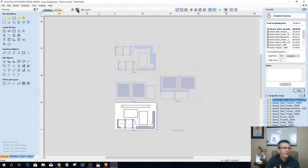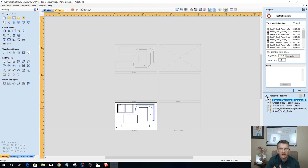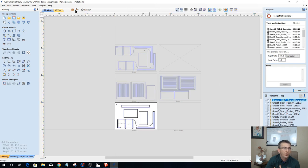On the back side, on the two-sided projects and everything, oh, they're all in there. It's already in there anyway. Okay, hold on. Let me make sure we got all those checked off. Let me go to sheet one and check off all those. Okay. Total runtime is 7 hours 15 minutes for this project based on my feeds and speeds in my machine. William, 7 hours 15 minutes for all four of the sheets.